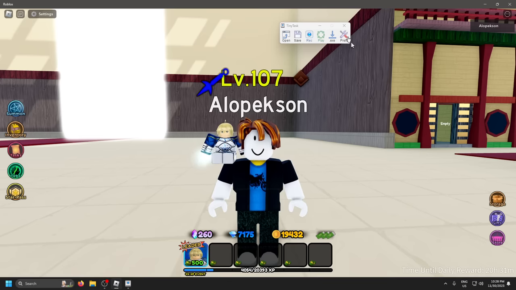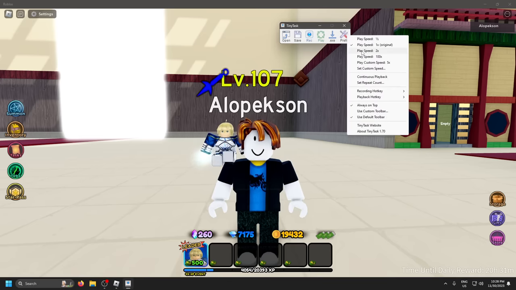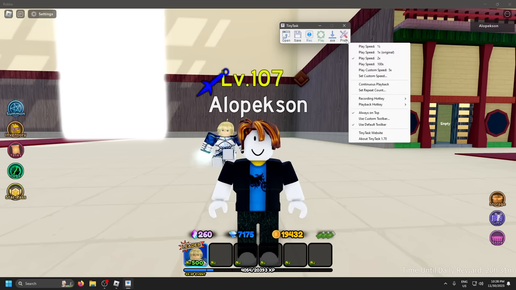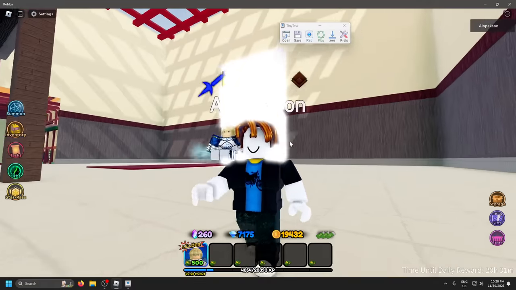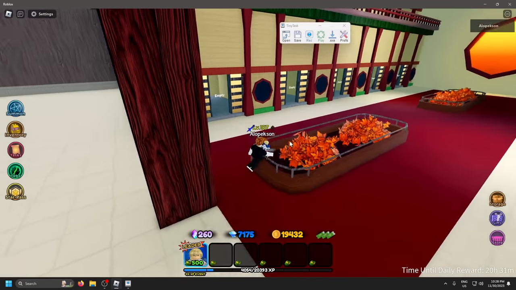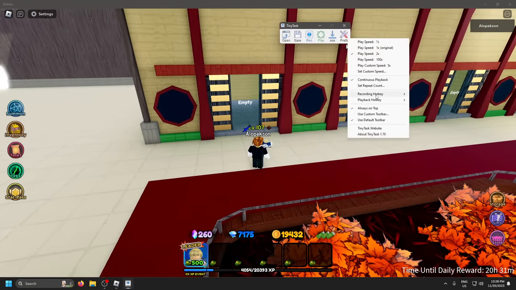All right. So go to preferences, playback speed. 1x is fine. 2x is fine. And then make sure you guys have continuous playback set. If you don't have continuous playback set, you're going to be down bad. Also, I like to have my recording hotkey set. So I have F8. And then play hotkey, I usually just press the play button.